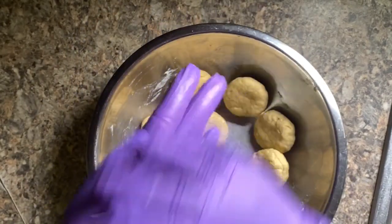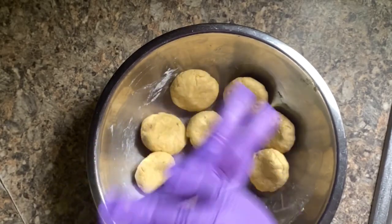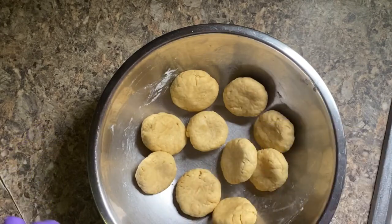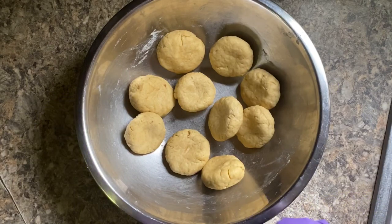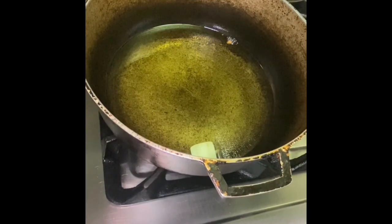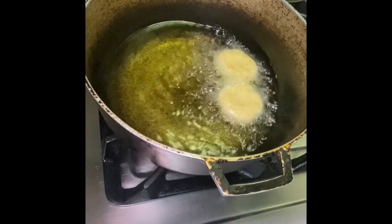Alright, so I'm rolling my final dumpling, and I'm just going to get ready to add these to my oil. You want to press them down just a little bit so that they're flat when they go in the oil. You don't want it to be all over the place. You just want it to be nice and neatly molded. Okay, so as you can see in the corner all the way over there, the little piece of dough that I put in is floating to the top, so that means my oil is ready.